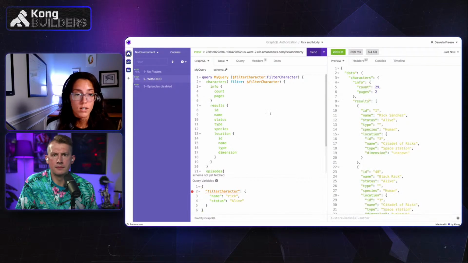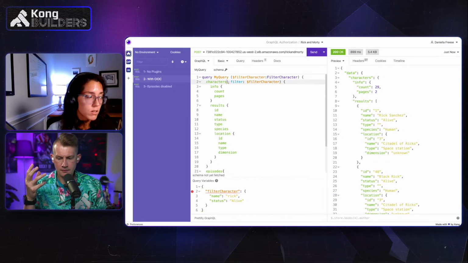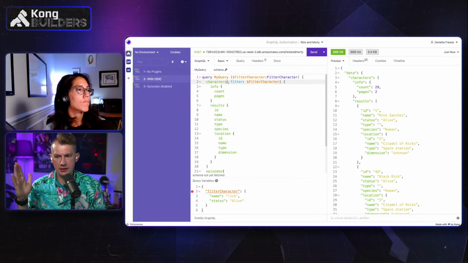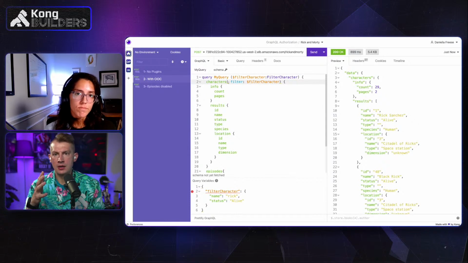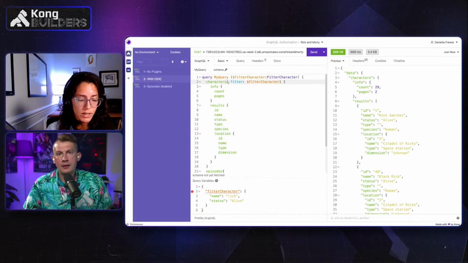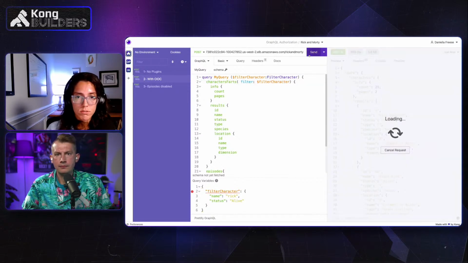This should work. But basically, in this case, we do have an OIDC plugin that fronts every request that comes into this /GraphQL route into the Rick and Morty service. And what we want to do right now is to make it more granular so we can apply different schemas and validate the requests. So let's go ahead and cause a failure. I'm just going to do characters. So schema validation is what we're testing.